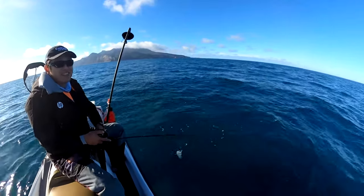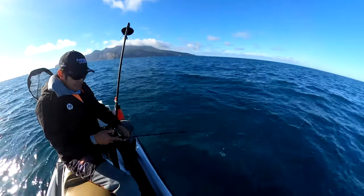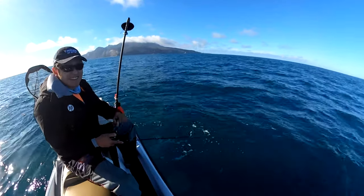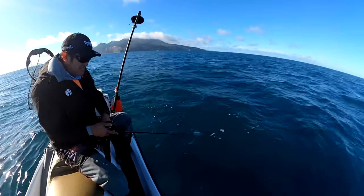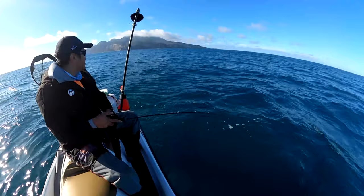Right, after moving a few spots, it's taken a while. I think I've finally hooked a decent fish. A bit of weight. Only had a few throwbacks. They're just on 30 centimeters. This one's taking a bit more line. Thank God.